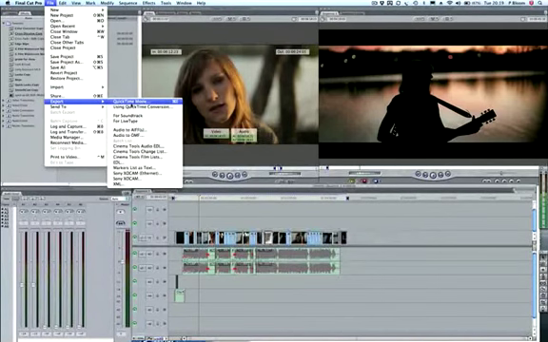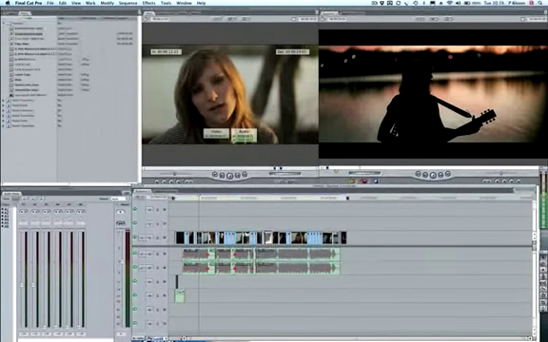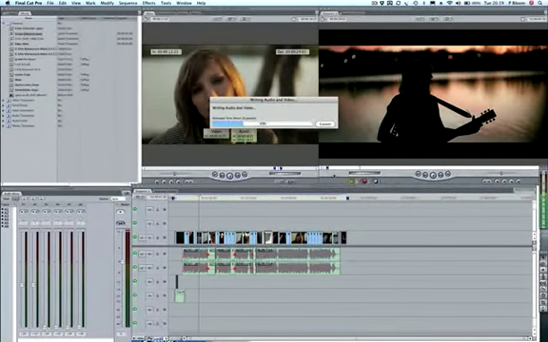So I go to Export, QuickTime Movie, and you could either have it self-contained, which obviously means it's going to play on its own, or if you untick that, it will be a reference movie, which will reference either the rushes or the render files, and so if they disappear, it will not play. Making it self-contained is a nice way of archiving your edit in its whole form as well. So just for speed though, I am going to untick that and call this Celeste Music Video. Click on Save. And it should be quite quick because it doesn't need to write the whole video down, only the reference files.